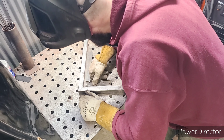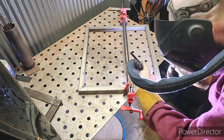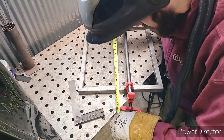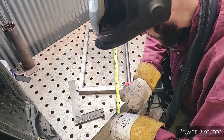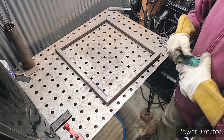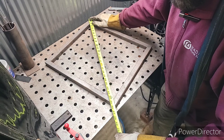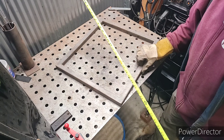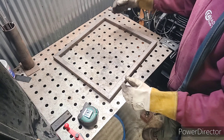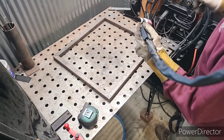Let's check our corners first — slightly big, which is perfect. Now we're going to check for square. For those who may not know, the way you check for square to make sure all corners are equal is you measure corner to corner from one side. Here we have 25 and a hair over 11 sixteenths, then you measure corner to corner on the other side — 25 and just a hair over 11 sixteenths. Spot on. If those measurements were different, you'd have to squeeze it one way or the other to get them equal. Let's go ahead and tack these corners up.